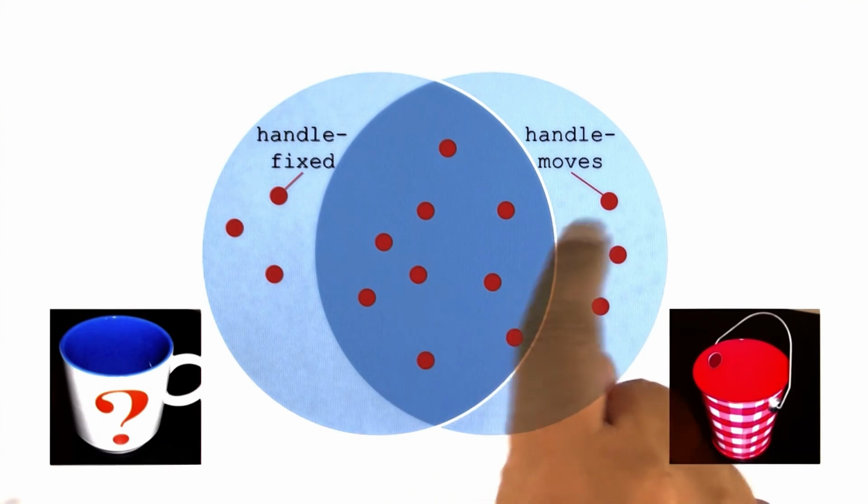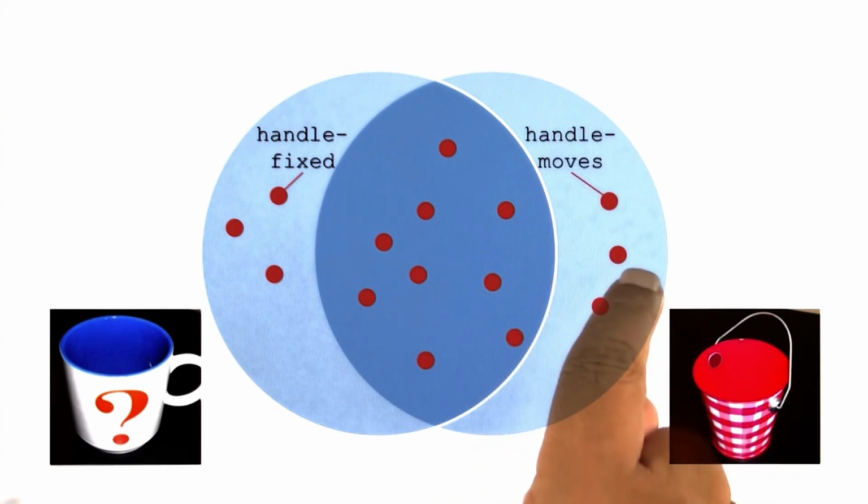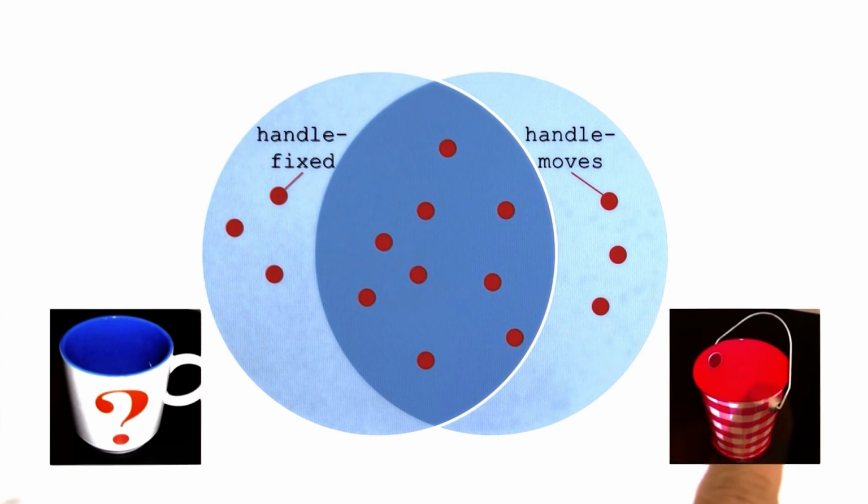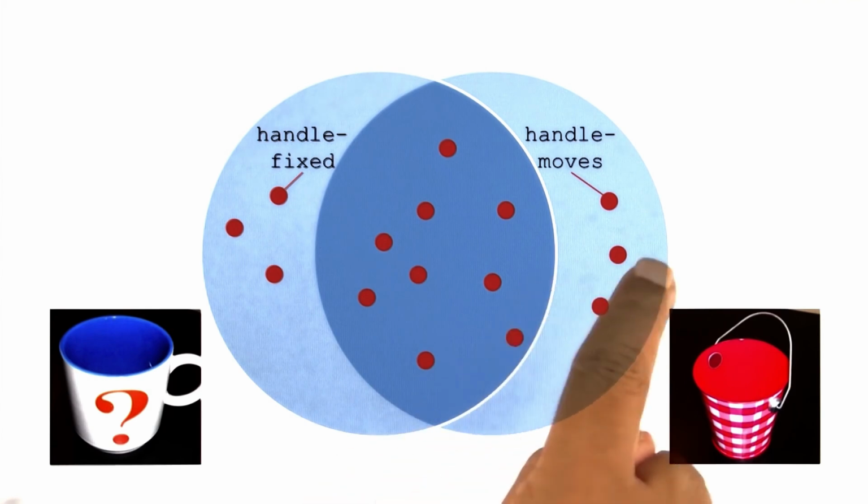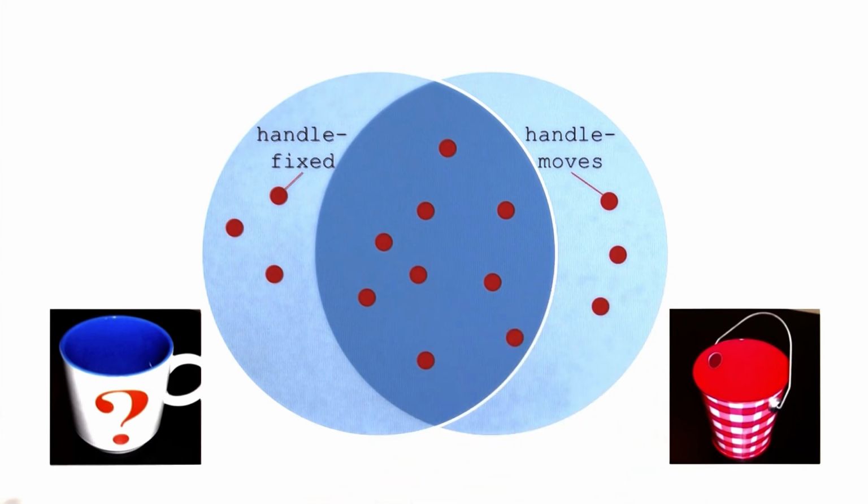As an example, just like this circle may correspond to a movable handle, this may correspond to a red interior, because red interior is one of the features that characterizes the negative example and not the positive example. But later on, there might be another positive example that comes of a cup which had a red interior, in which case the agent can exclude this particular feature. Now, the inverse of this situation is also possible.